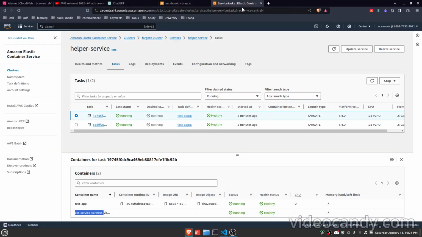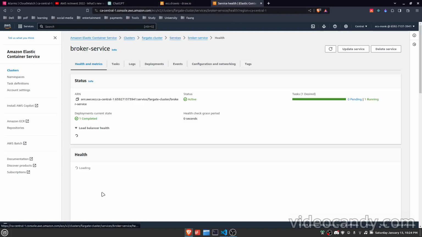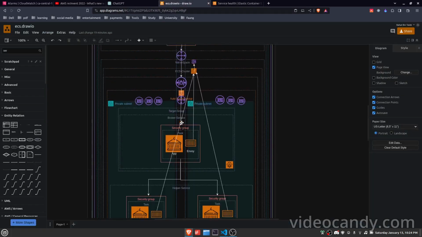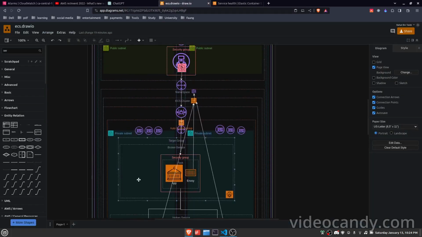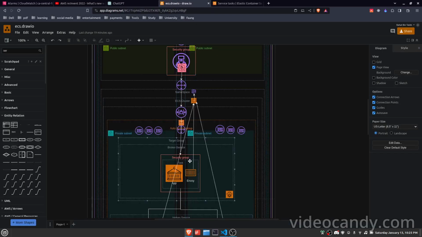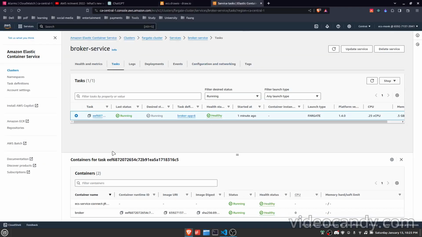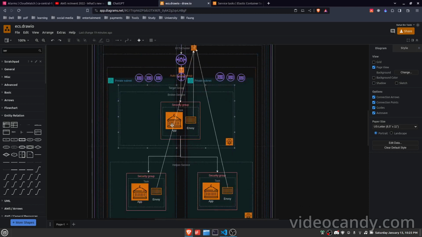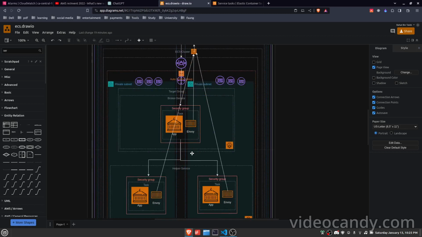On the other hand, if I go back to our services and come to the broker service, we can see that an application load balancer has been attached to our broker service. As we have seen here, the load balancer is attached to our broker service. And other than that, there is only one task, and this task also has two containers as usual, because one is the Envoy, which helps in service discovery as the sidecar, and the other one is the main broker service application.